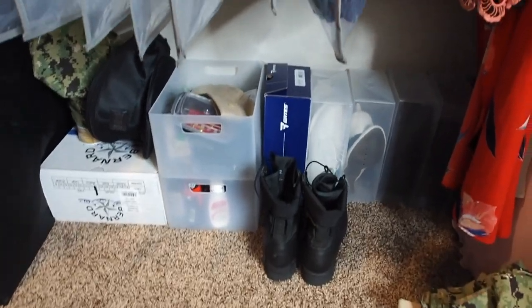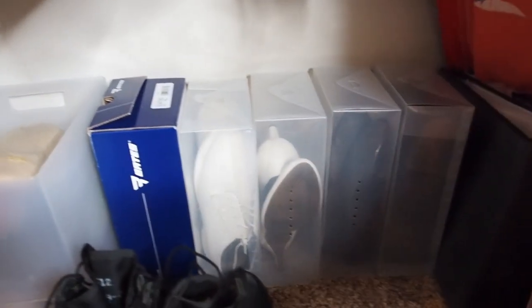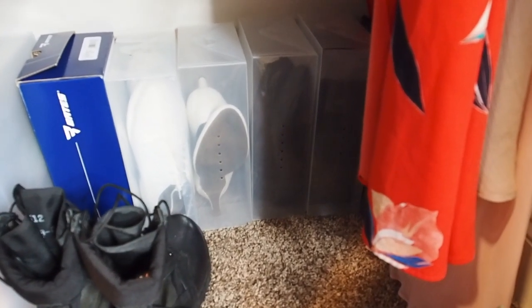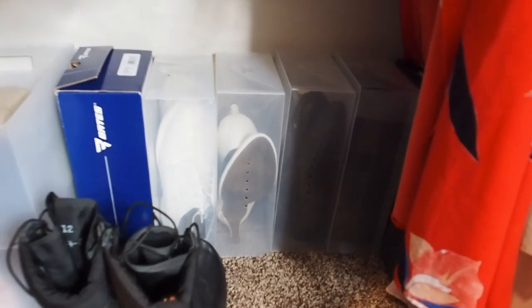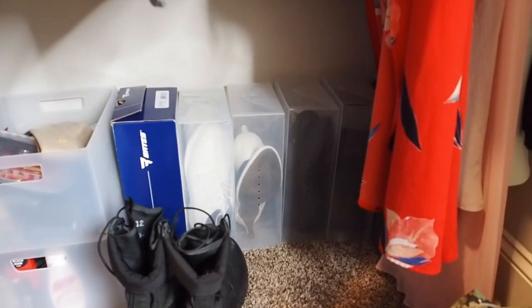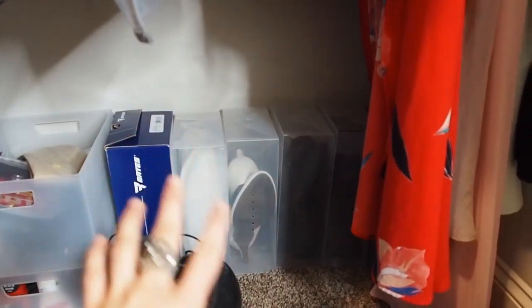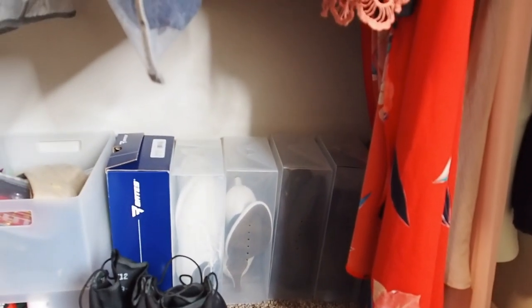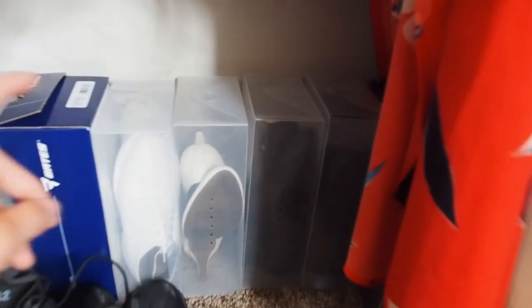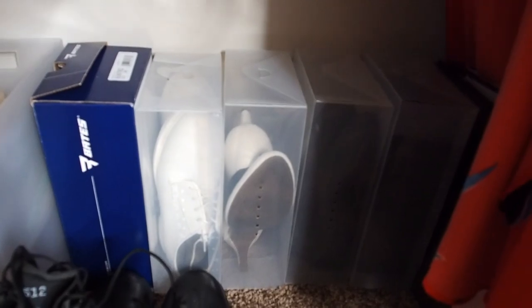Down here underneath we have all of my other uniform items — like accessories. Here are all of my shoes. I got these clear plastic boxes off Amazon, maybe for like ten bucks for four of them. The reason I got those clear boxes is because I threw away their original boxes. I highly recommend either keeping your shoes in their original boxes or getting some sort of encasement for them, because these white shoes I don't wear often. It saves you time because they're dust-free and pretty good to go — you may just have to buff them out a little bit.